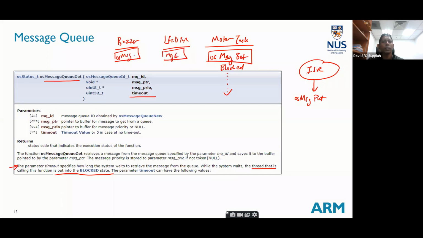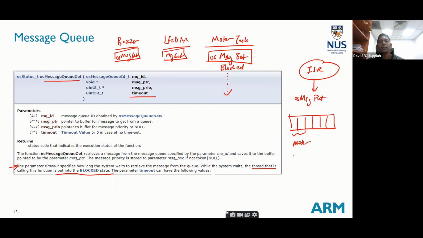So all of them are waiting. And who sends the message? Your ISR. And your ISR gets the data from your phone. The moment the data comes in, your ISR processes it and decides, based on the data packet that I receive, that the first 2 bits tell me this is a motor control message. So if it's a motor control message, what do I need to do? I need to control or move the motor forward. At the same time, I need to blink the LED.